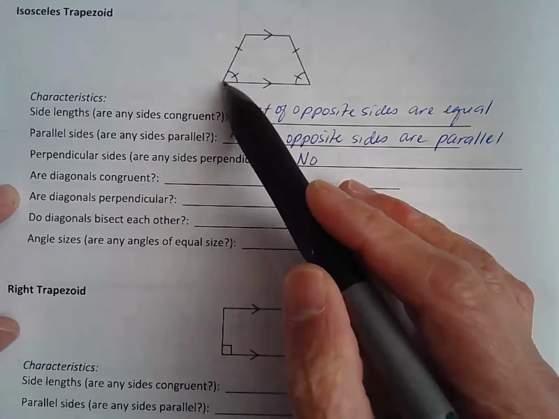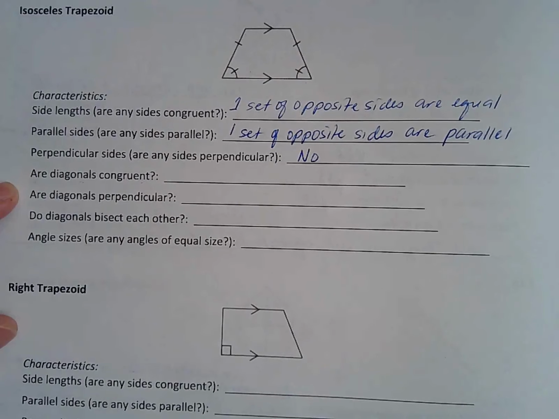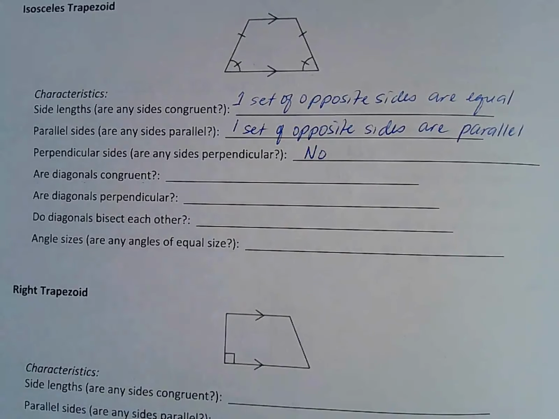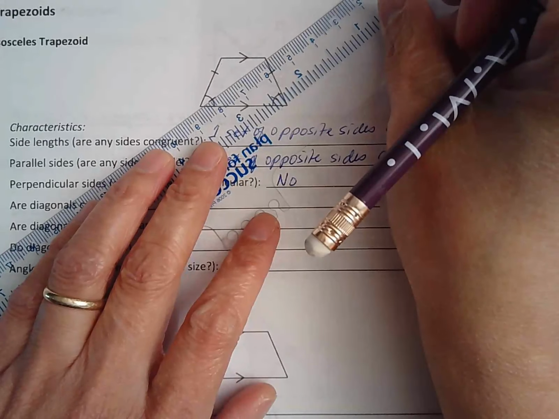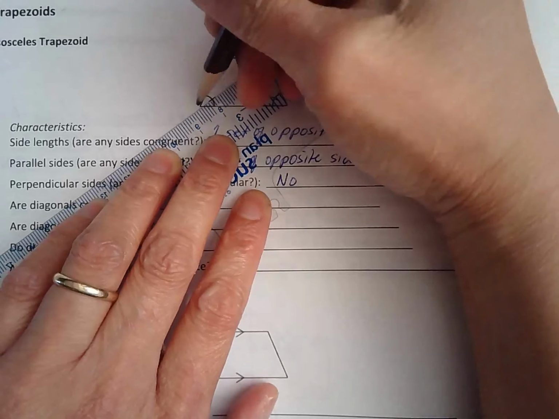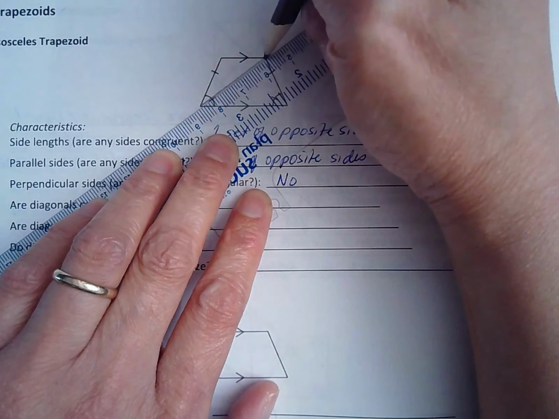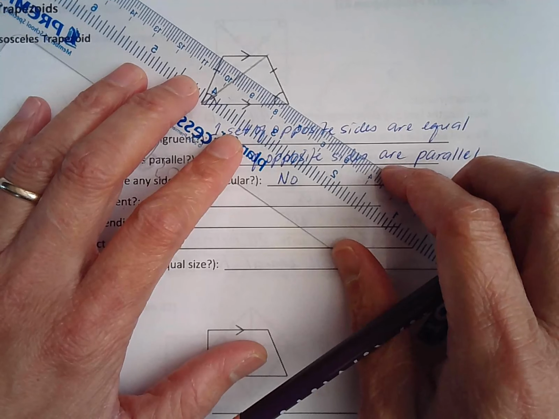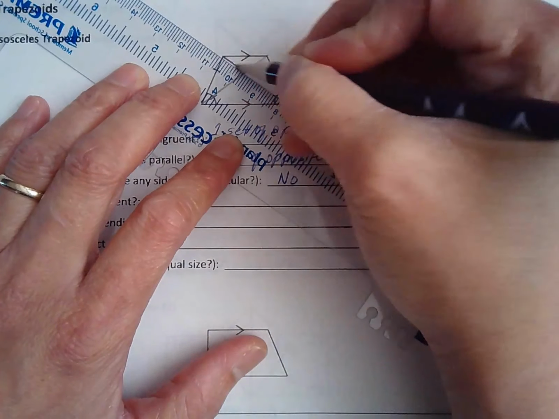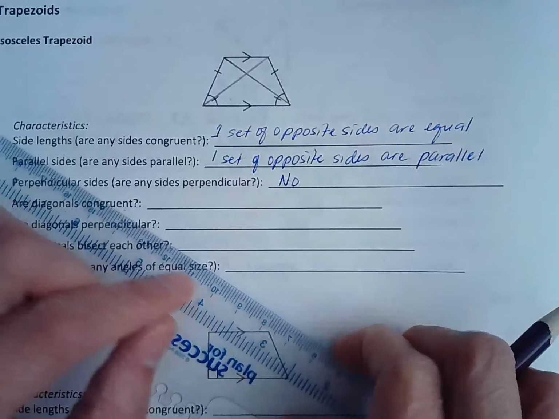Uh-oh, they forgot to draw the diagonals here. Can we draw a diagonal? Let's try that. Let's draw a diagonal. So how do we draw a diagonal? So one corner to the other, and then one corner to the other. What do you think?